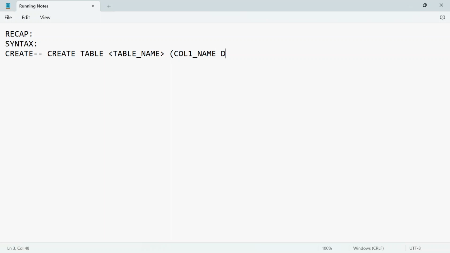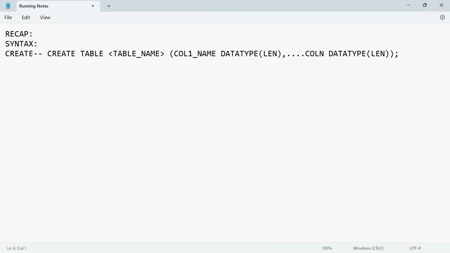Column 1 data type, comma, column 2 data type. So when I say data type, you take care of the length also. Comma, so on. Column n, same data type. Close the brace.